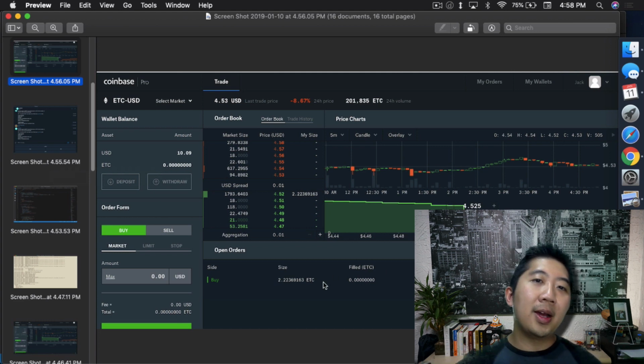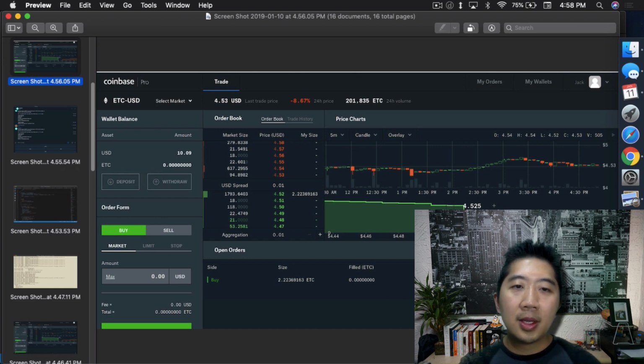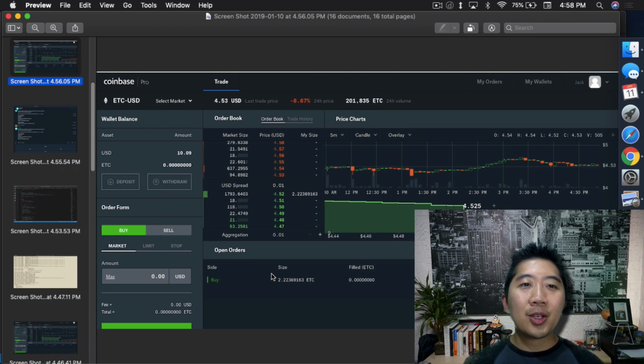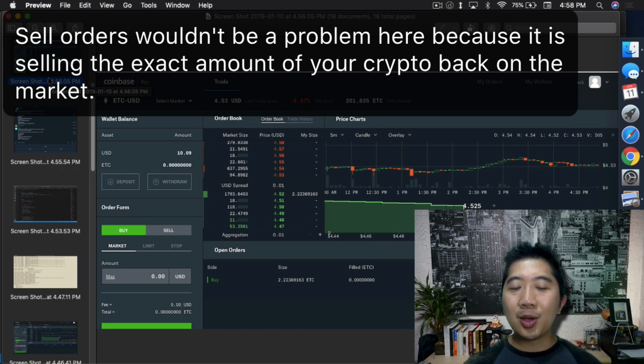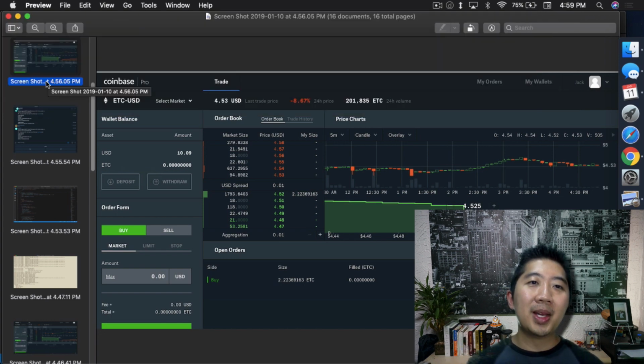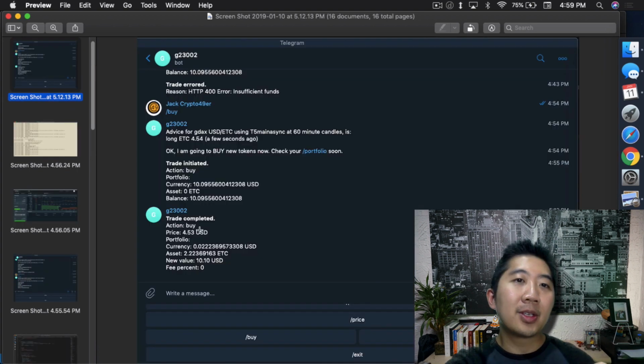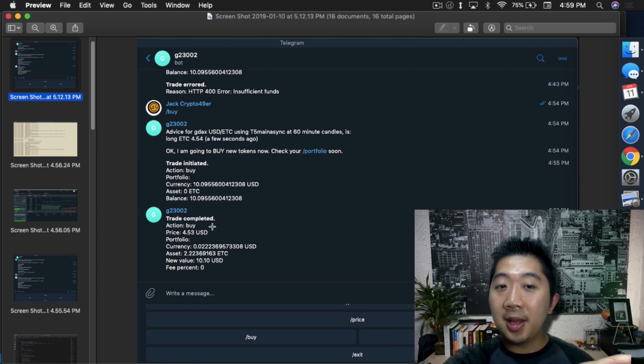So I'm pretty sure that the main issue is because Green Gekko is trying to maximize the buy order, and sometimes that doesn't go through, and that could be a problem, I guess, for some automated trades as well. If the buy order doesn't go through, you're missing out on a potential gain, right? On the terminal side here, you can see this pretty much is what happens to issue the buy order, and it just sits and waits until this buy order gets executed. But finally, it does get executed, and you can see that it does work.